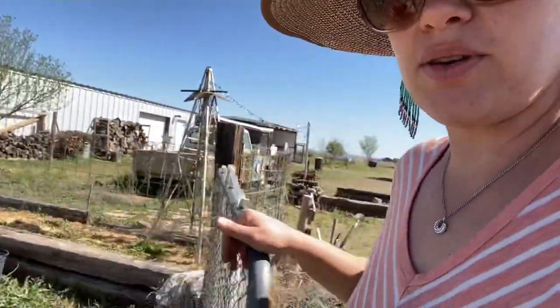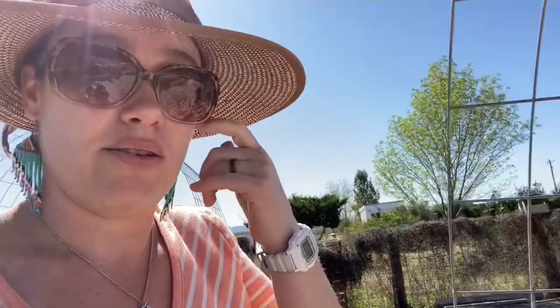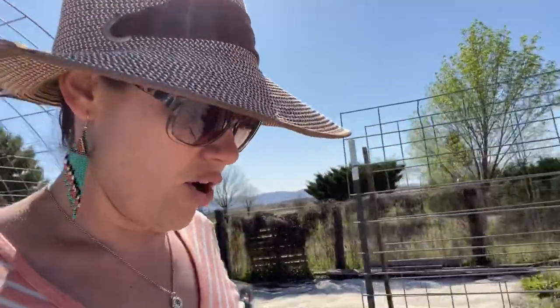Onions are super easy if you start them from the bulbs the way I'm doing it — it's almost foolproof, honestly, unless you have the absolute wettest time where they can't ever dry out and they're not draining well, because then they'll rot, and so will garlic. Honestly, it's like one of the easiest things. I'm going to plant a hundred bulbs and get a hundred onions. We use probably at least two to three onions a week, so that will help offset the grocery bill a lot. If you think about buying six onions for like four dollars, this bag of bulbs was like four or five dollars for a hundred, so definitely worth it.